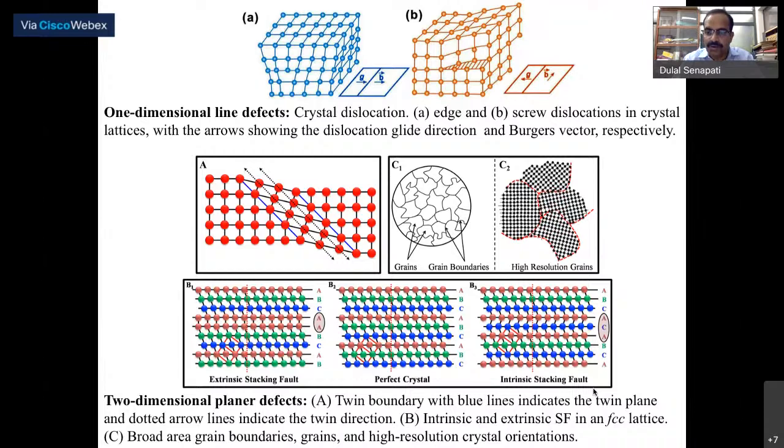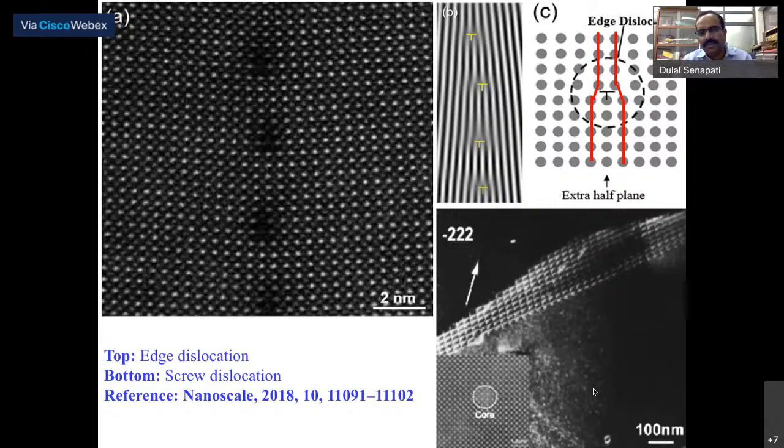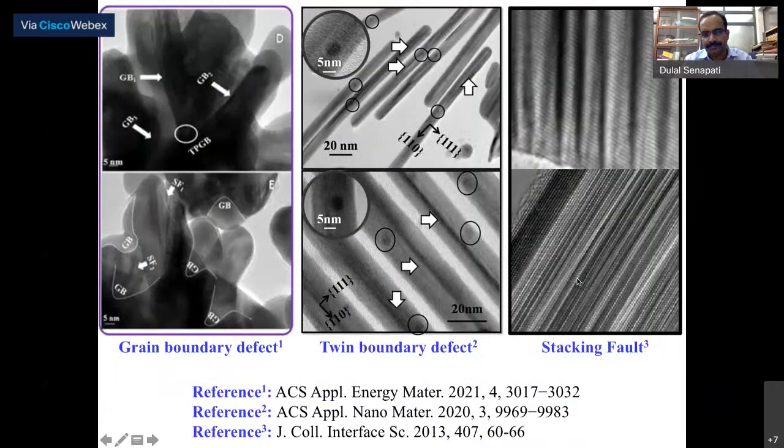So each of these faults or defective surfaces generates unsaturation. And by transmission electron microscope, you can easily see how the stacking faults are there. You can see here one extra half plane is appearing or one extra half plane is missing. So this one is the edge dislocation. This is also how nicely we can see by transmission. And this is a screw dislocation. By using our transmission electron microscope, we can easily see these structures.